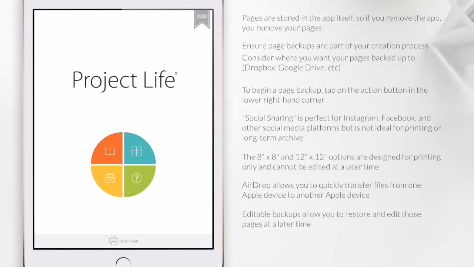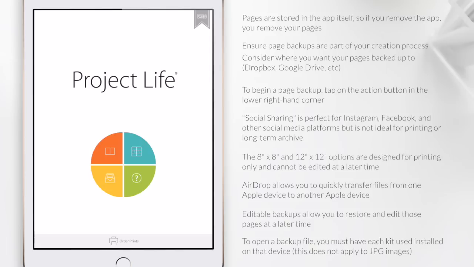One last thing that I forgot to mention about an editable backup. Whichever device you are trying to open that backup on needs to have whatever kit you used downloaded. So for example, if you created the page using the Everyday Edition and you saved it as an editable backup, and then you sent that page to your mom because you knew that she might like it, in order for her to open that and have it function correctly, she would have to have the Everyday Edition downloaded on her device. If she doesn't, then it won't include any of those cards because she doesn't actually own them on her own device.